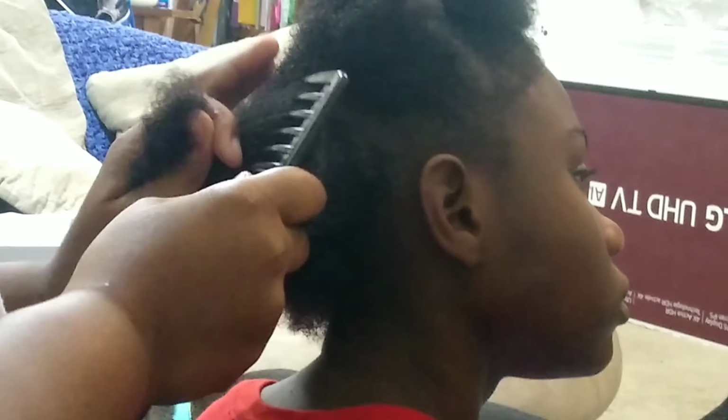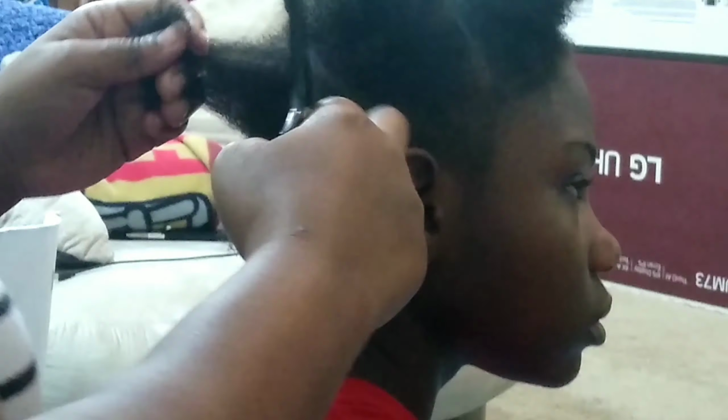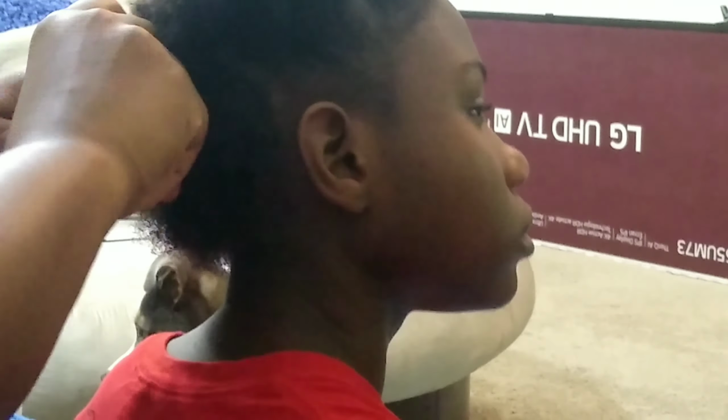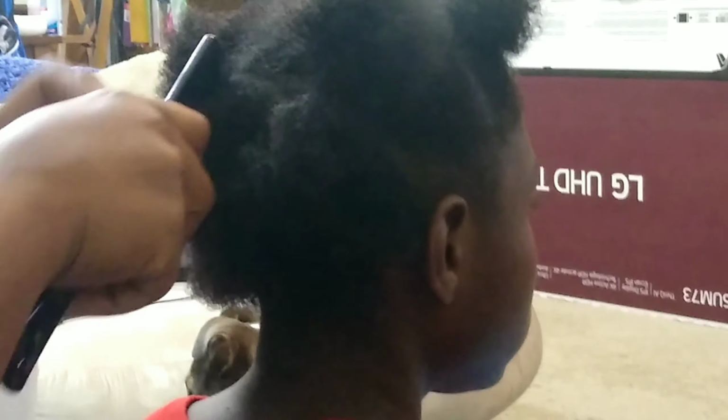This part itself takes about maybe an hour at the most. And then to actually braid the hair, the girls are getting to the point where once I get the braid down and good, they can braid the rest. They braid it all the way down to the end, and then we seal it, or they do the rubber band method at the end, which they like to do for some odd reason. So yeah, you're just gonna watch me part and listen to the music.